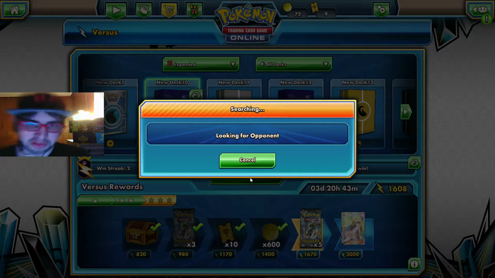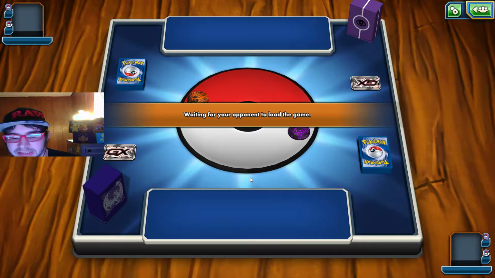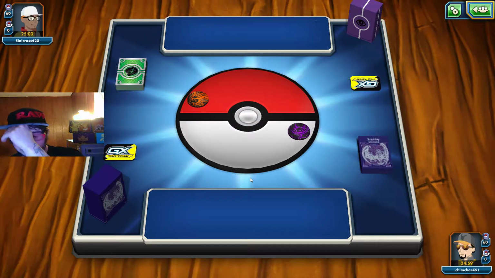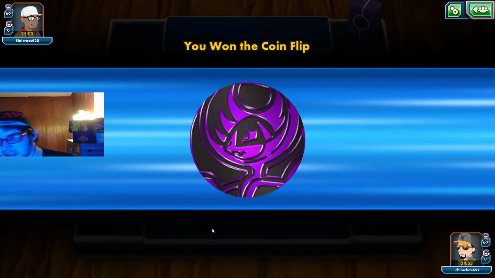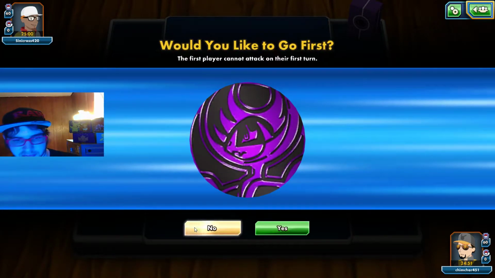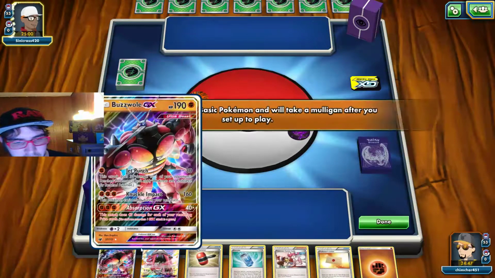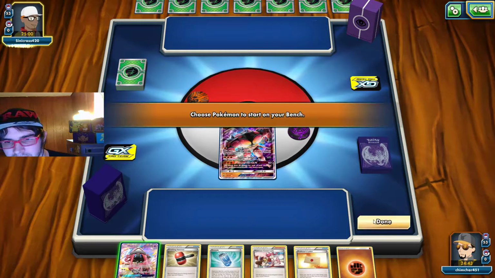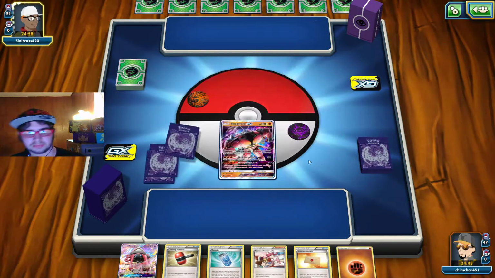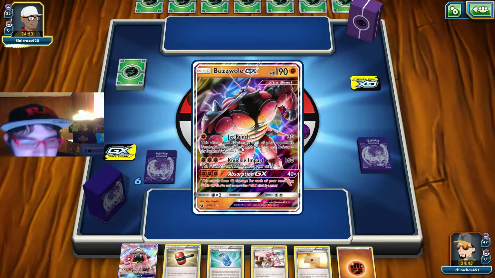Also, I gotta show you guys how all this game works. Winning streak 2, got the advantage. Advantage means when you, the type of card, they have weaknesses and resistances where they do more damage and some take less damage from type, so. Ooh, yes. We got a good setup, guys. Buzzwole, GX, Ultra Beast.